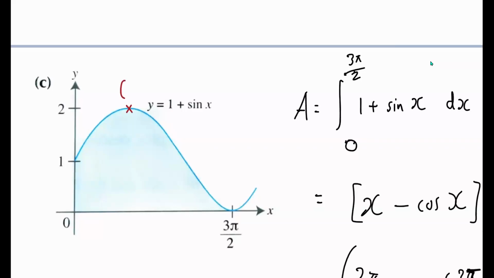Make sense or not? Sin x is always in between what 2 values? One maximum and minimum. 1 and minus 1. Remember, for sine and cosine always between -1 and 1. So if you plus 1 to the sin x, what happens? That means that you end up with 0 and then 2. Lower bound is 0, upper bound is 2. Okay, plus 1. That's why they told you a 2 here.